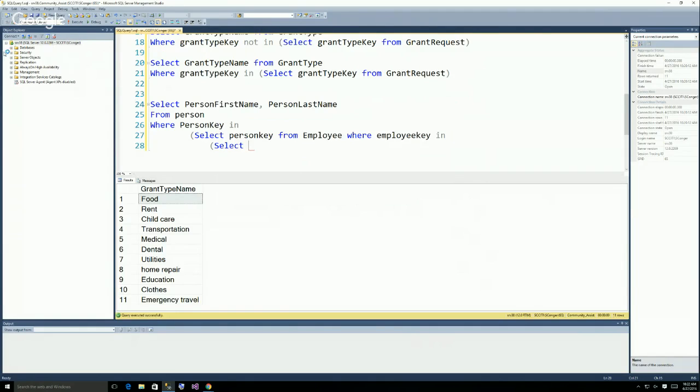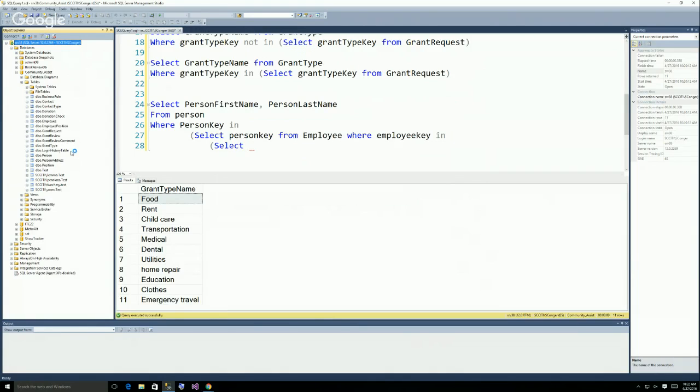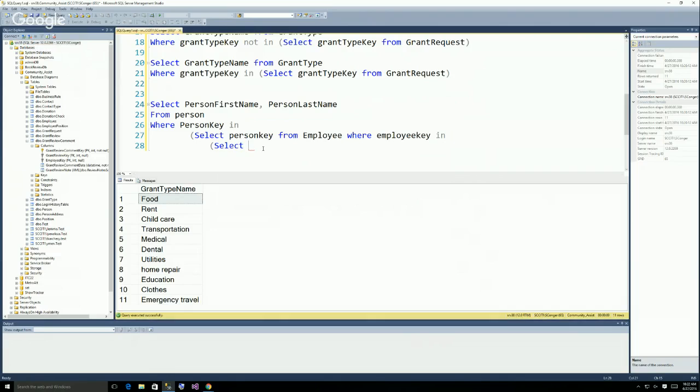and let me look at my database to see what I did because this is part of the part I changed. Grant review comment. So select employee key from grant review comment.